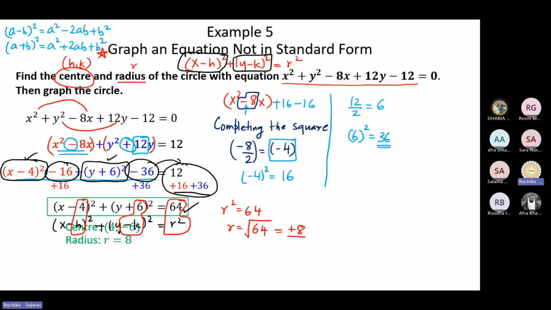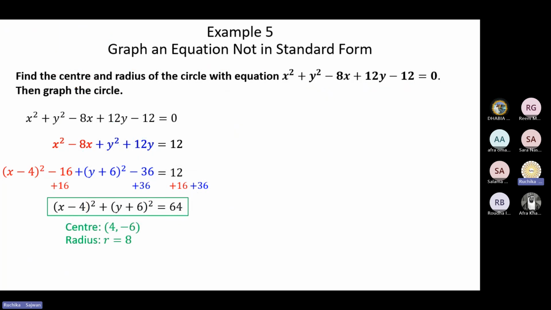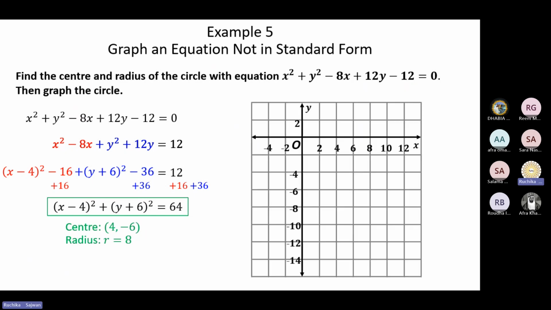Okay, so this was an important question. I would like you to try one question yourself now. Before we close, we have a few minutes. So this is a final answer. You can take a screenshot and put it in the chat for the girls who are absent. And now we will do the last part, which is the graph.